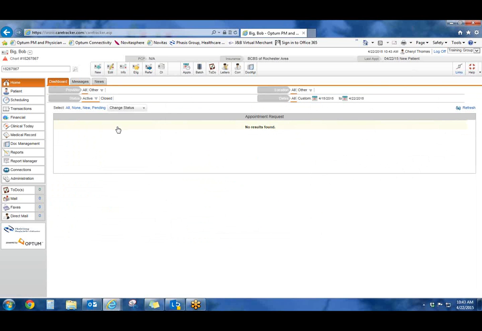You know, what time is good for them, what day works for them, what provider they want to see, and then you'll get that in here, and it allows you to go and look at your schedule. It'll give you a link here that you could actually schedule that appointment or look for appointments that fit their request, and then it will send a message back through the portal to let them know that that appointment has been scheduled. And this is something that you would have to turn on at the company level.